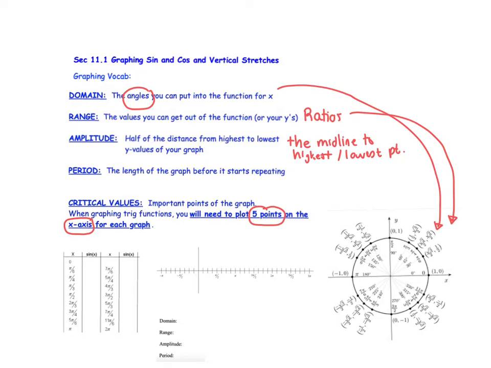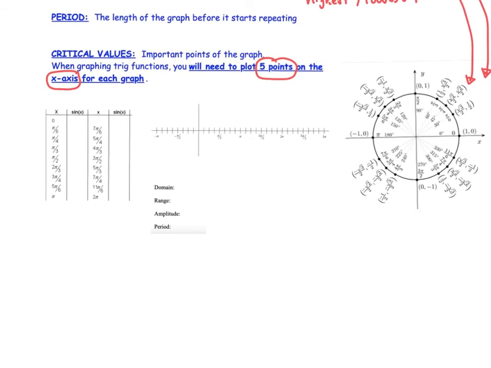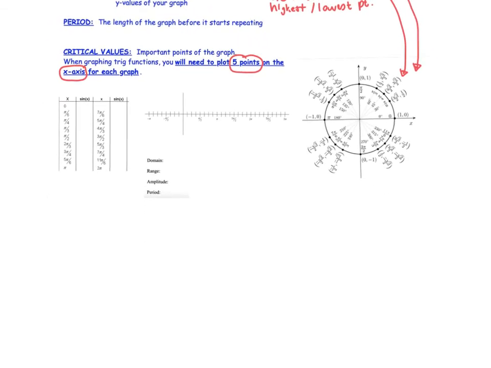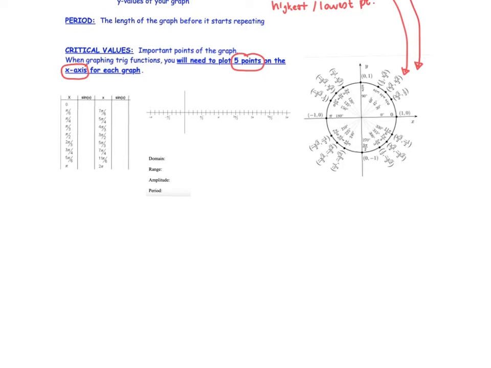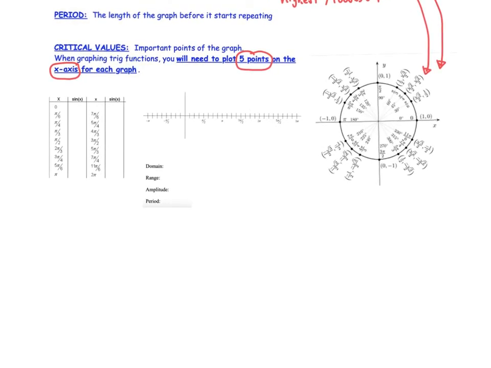So now, the actual graphing of these, we're going to look at this first graph and see where these come from by using the actual unit circle. So we're going to be graphing your initial y equals sine of x. I'm just going to write out the equation here. Y equals sine of x. The x values, remember, these are going to be the angles.